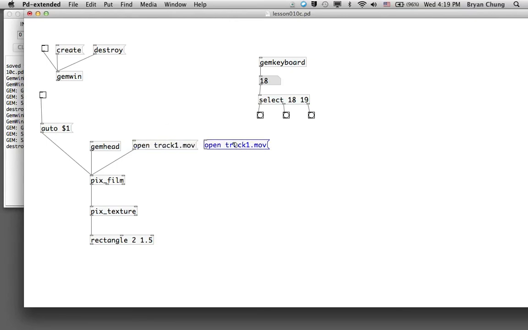So we can have two of them. The first outlet, the first bang, will trigger the opening of the first movie, and the second one, the second movie. So we ignore the last one.